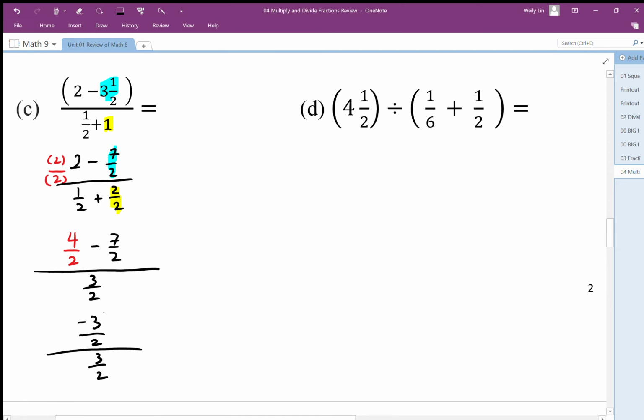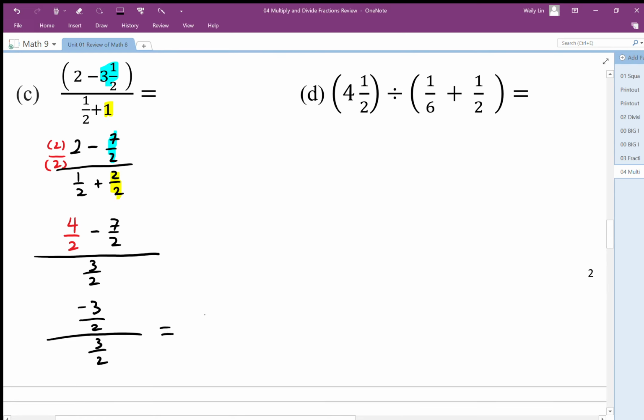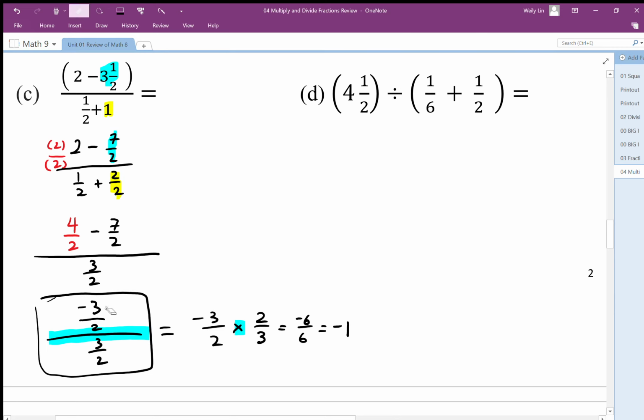Now, we should understand that 3 over 2 fits into 3 over 2 once, and since there's a negative here, the answer should be negative 1. We could also just do the divide, so we're going to change that divide into a times, so maybe I'll just color code this, actually. This divide here becomes the times here, and when we do that, instead of dividing by 3 over 2, we have to multiply by the reciprocal 2 over 3. And so we end up with negative 6 over positive 6, which is negative 1. So this works out to be negative 1. And from here, we could probably see that that's going to work out to be negative 1, because this is a ratio of 3/2 to 3/2, that's a ratio of 1 to 1 then.